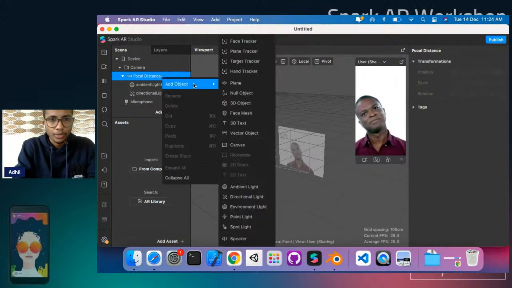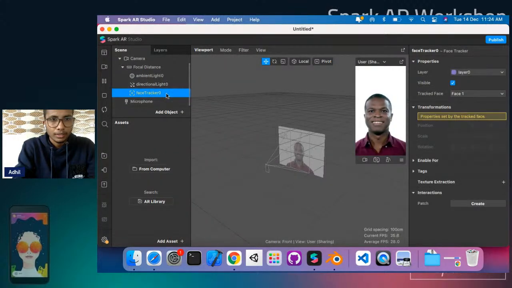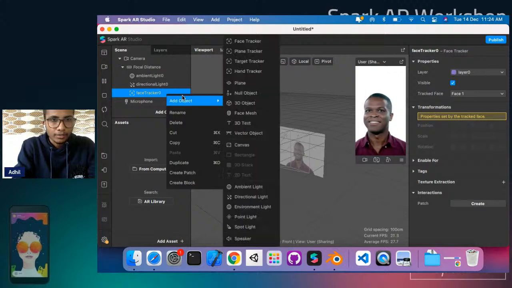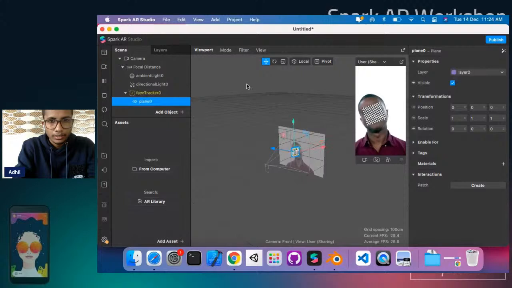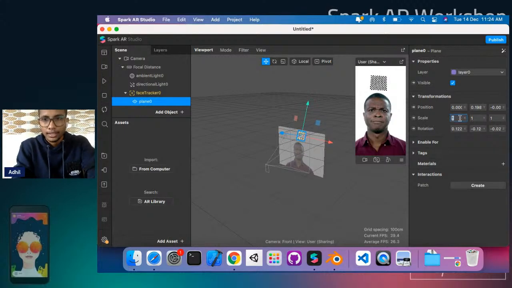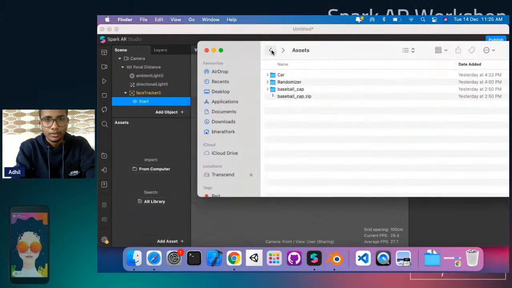For this effect also, we need to add a face tracker, and then we have to create a plane by right clicking on this object, add object, and plane. I'm going to place it above my user head and make it a square size, a little bit wider, and name it start.